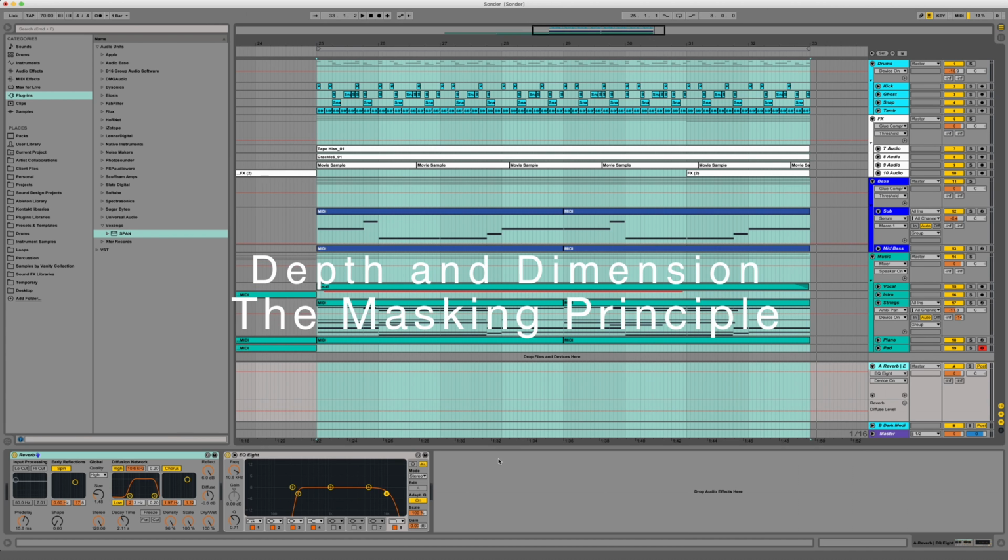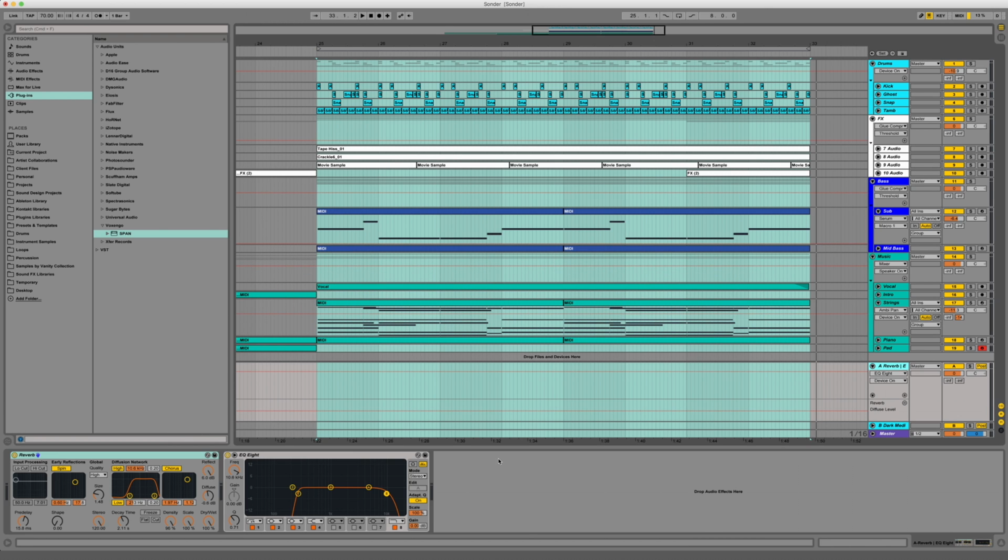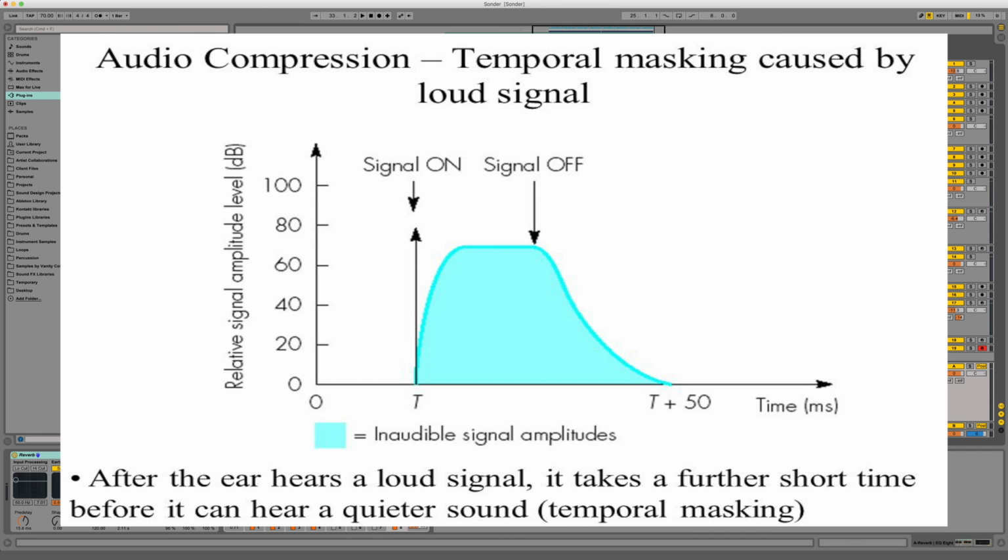The masking principle. The masking principle says that a louder sound will tend to cover, or mask, a softer sound, especially if the two sounds lie in the same frequency range. If these two sounds happen to be the direct sound from a musical instrument and the reverberation from that instrument, then the initial reverberation can appear to be covered by that direct sound. When the direct sound ceases, the reverberant hangover is finally perceived.